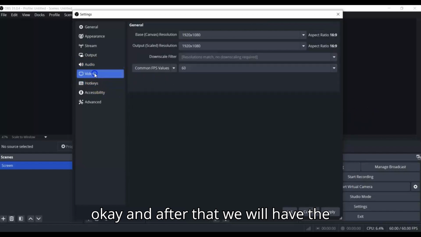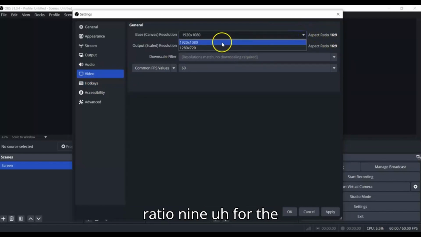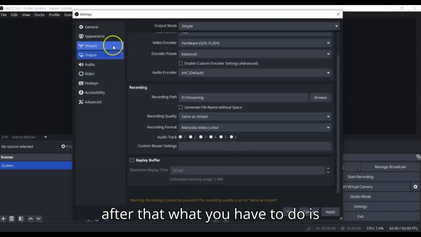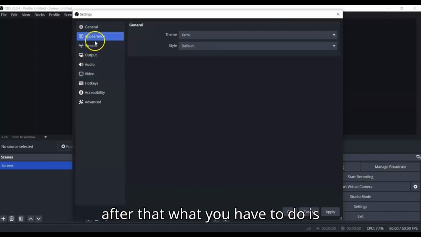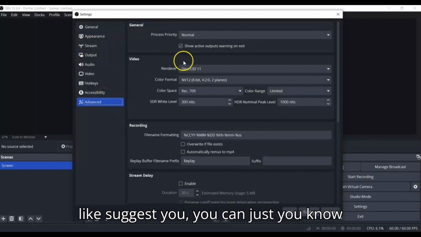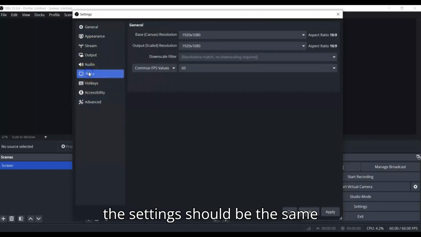And after that we will have the video output. Just select this 16:9 for the YouTube video. Okay, after that I will suggest you select it, meaning the settings should be the same as shown.